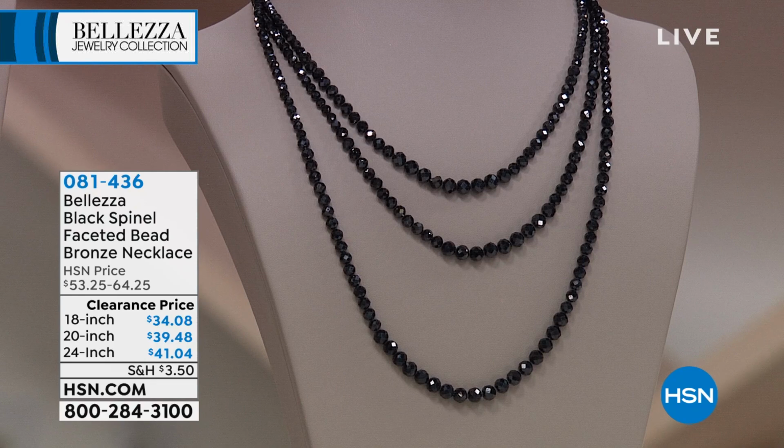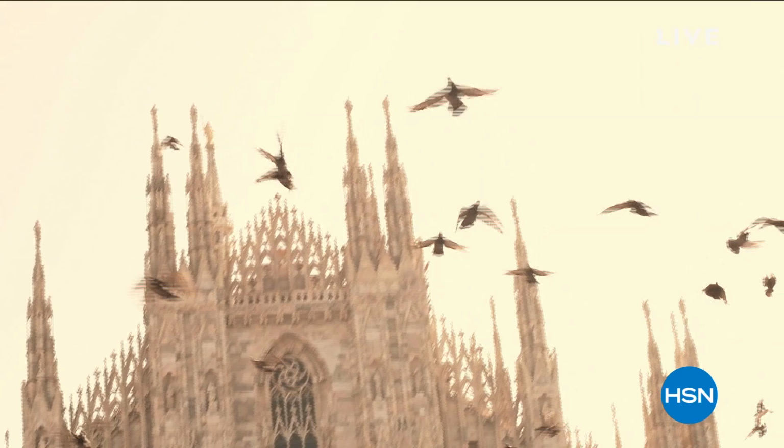And yes, we have 3 monthly flex payments available in all. And the other thing is, this is not all sales final. I think that's interesting to know, because it's all genuine black spinel. A lot of times when you're looking at such humongous savings like that, it is. No, same thing holds true. We have our extended returns going on, so shop for the holidays with confidence. You have until the end of January 2022.